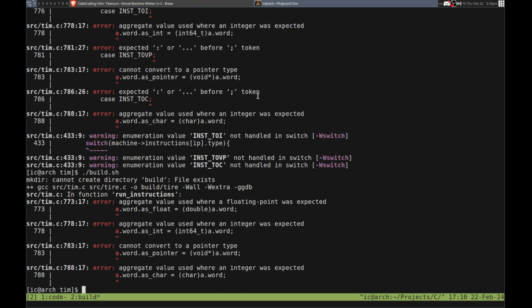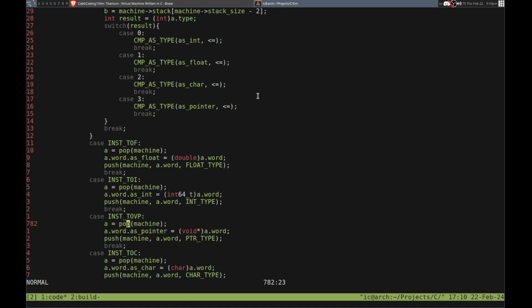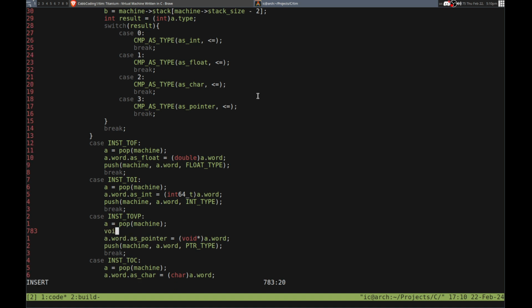Okay, so what is this? We're a floating point or an integer. So that doesn't work. So what if I make like a pointer, right? So pointer equals void star a dot word. Does that work?